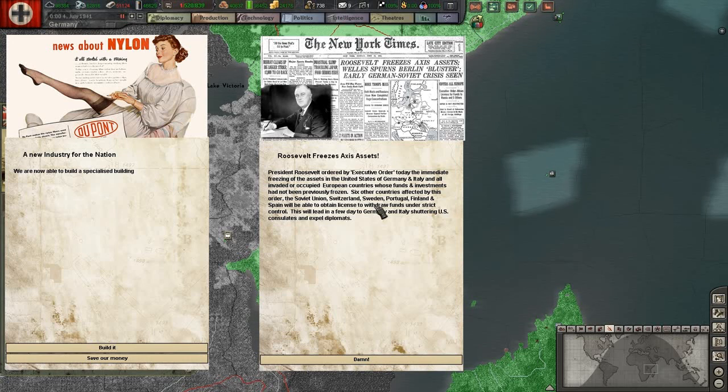Other times he has sent me things like this New York Times front page and other stuff, just event ideas, and I've worked up and knocked out a bunch of events based on that kind of thing. This is one that he inspired. President Roosevelt ordered by executive order today the immediate freezing of the assets in the United States of Germany and Italy, and all invaded or occupied European countries whose funds and investments had not yet previously been frozen. 6 other countries affected by this order, the Soviet Union, Switzerland, Sweden, Portugal, Finland, Spain, will not be able to obtain licenses to withdraw funds under strict control.